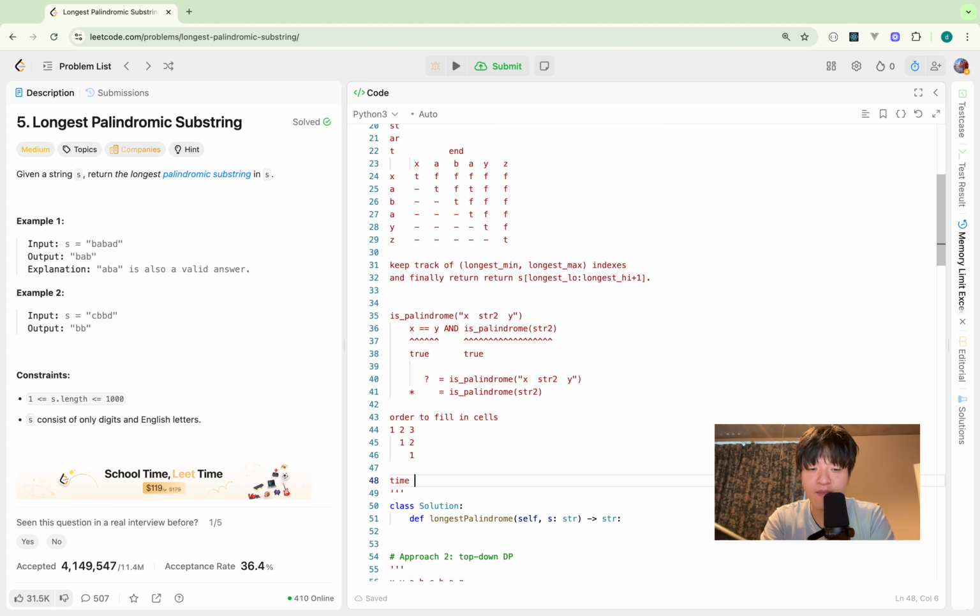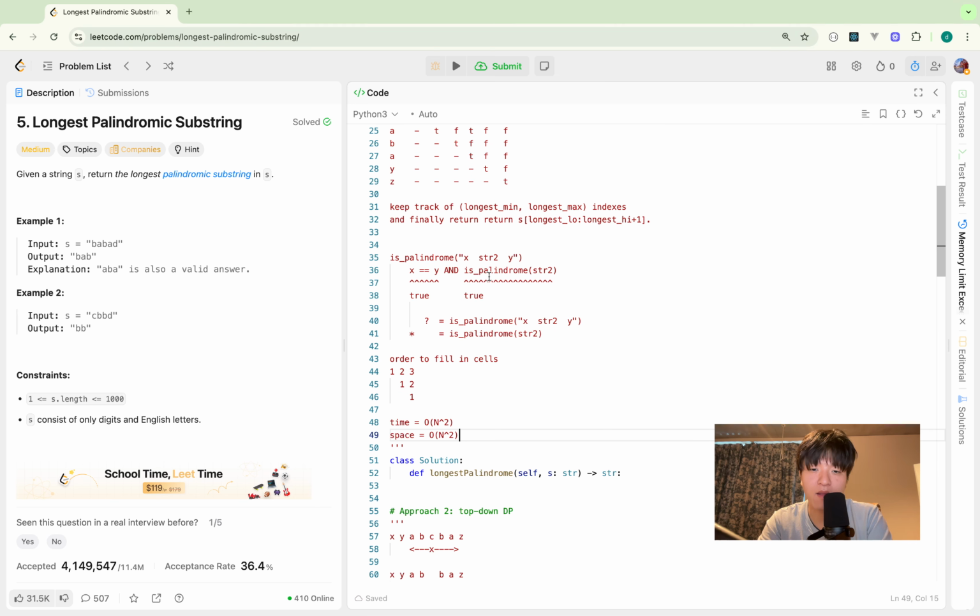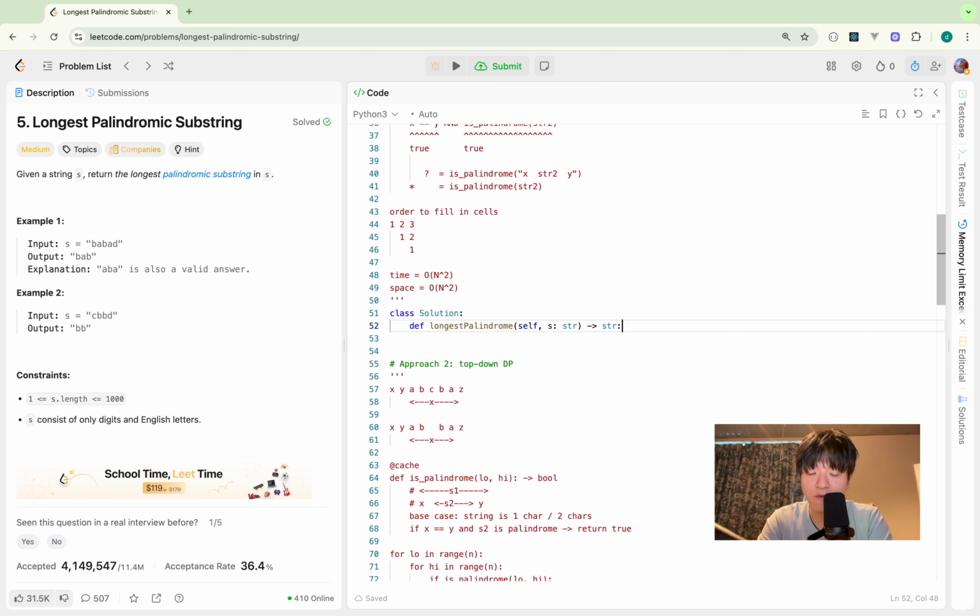Okay, that being said, I will do the complexity analysis. For time complexity, this should be O of n squared because I have to fill in n times n divided by 2 cells. And for each, it takes only constant time, because what I would do is check the line cells. And for space complexity, it will take n squared because I need a DP table, which is 2D, and only that. Okay, that being said, I start my implementation.